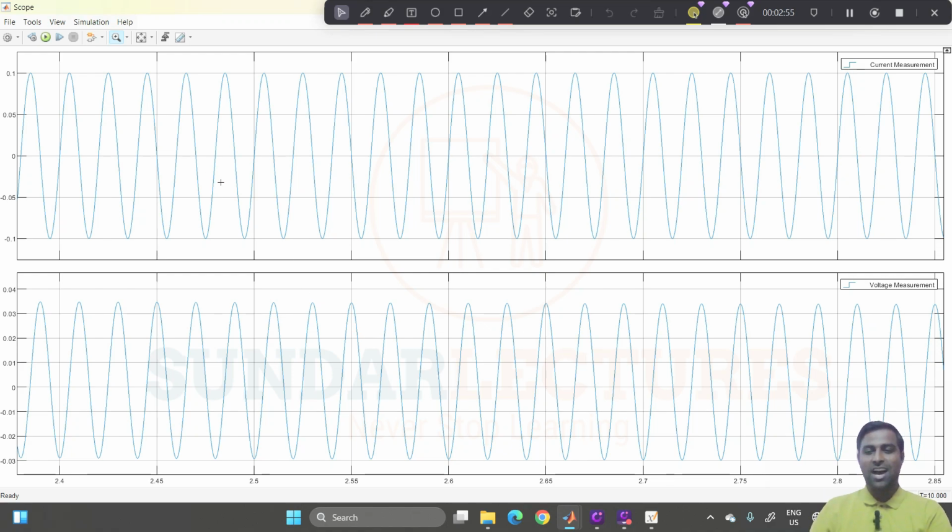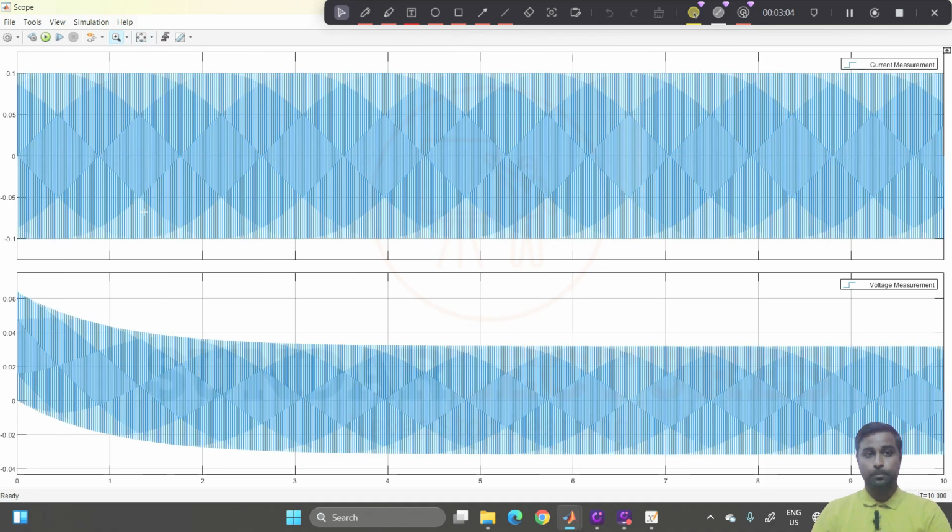This is the RC circuit and the voltage stored in the capacitor. What is the thing we are getting here? Voltage stored in the capacitor. This is the transient period. Up to this point it is the transient period, and then we are getting the steady state period. That is what you need to understand.